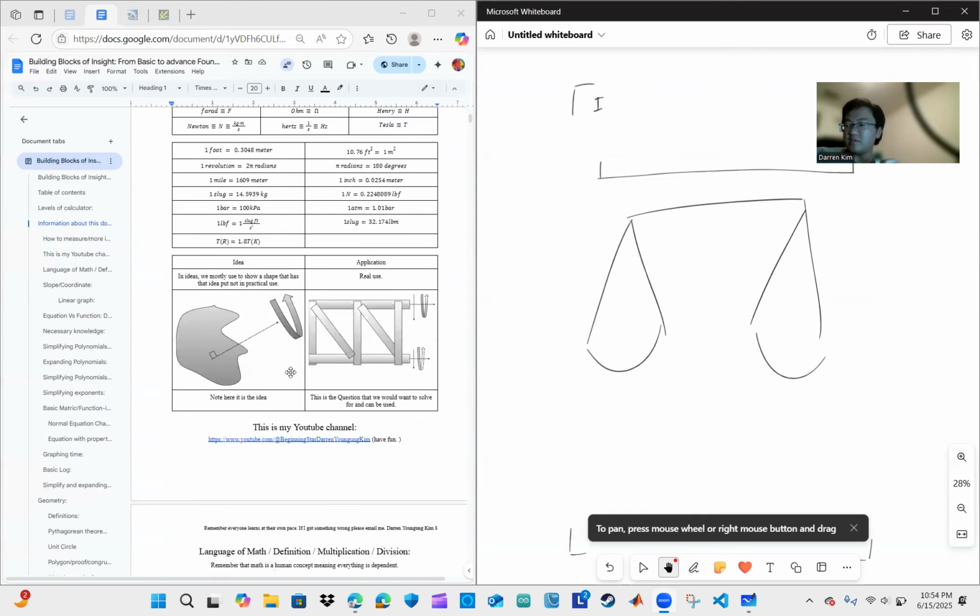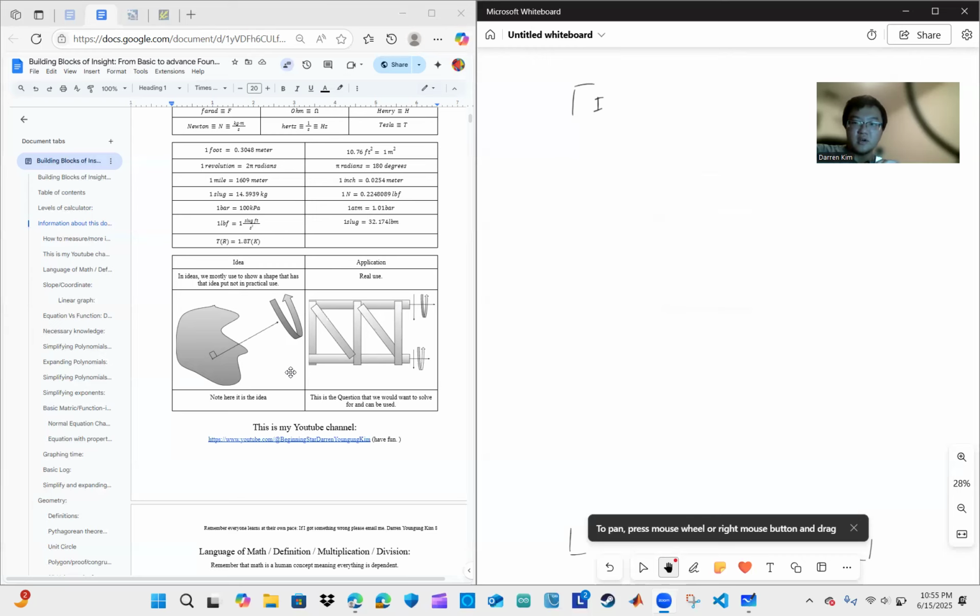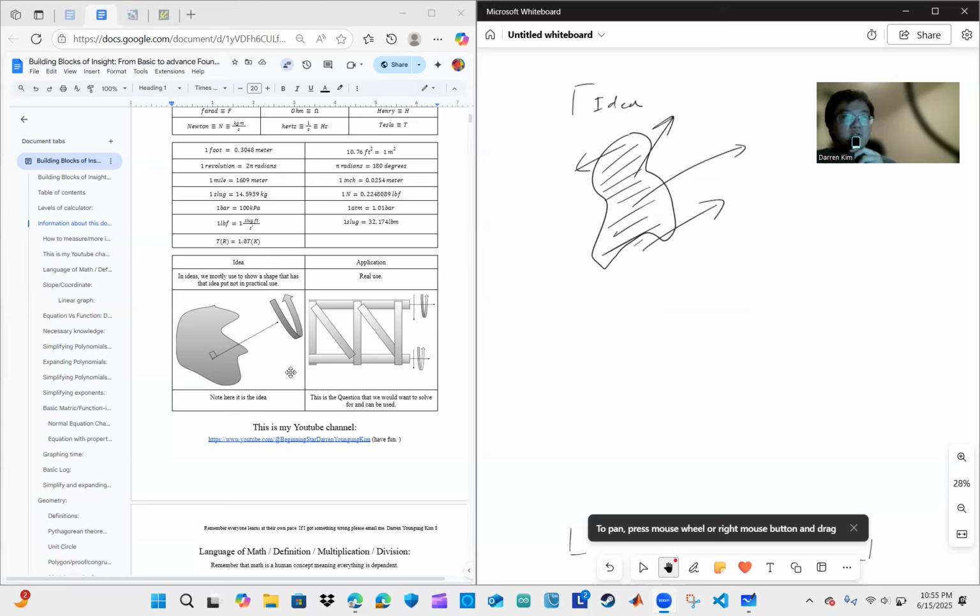The idea versus the real. Yes, you can see I've never done this before. We're just trying it. Idea is basically theoretical. You could get a question like this, where it's just a theoretical blob of space. And you could say, if there's a force over here, force over here, force over here, get the moment around this axis for no reason at all. It's just theoretical, doesn't really have an intuition feel for it. There's no real life situation we'll ever use it.